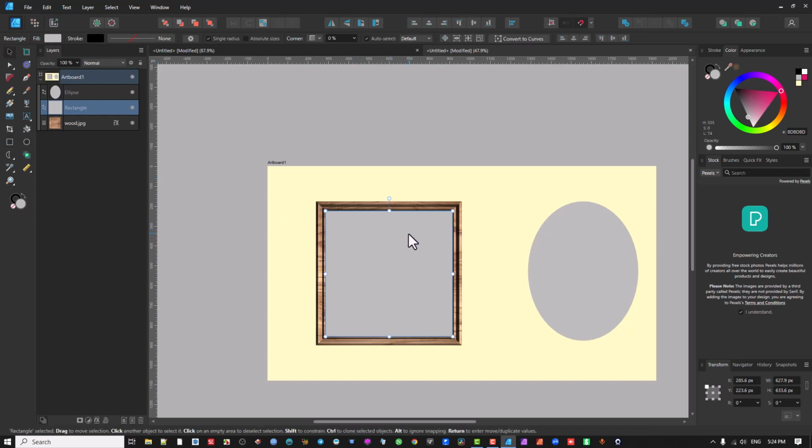So I'm just going to make sure that the stroke is transparent on the outside. I don't need that. So here we are. There's two different methods, actually probably more than two, that you can use to drop in an image that fits into this particular object that you are creating, this rectangular or square area. You could bring it in, place it in here, and drag it over the vector shape, and drag it to the right of it.